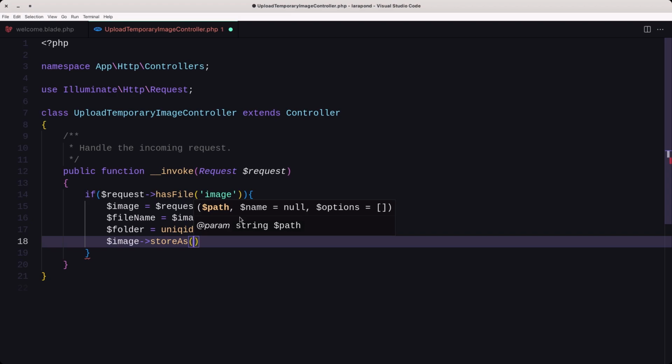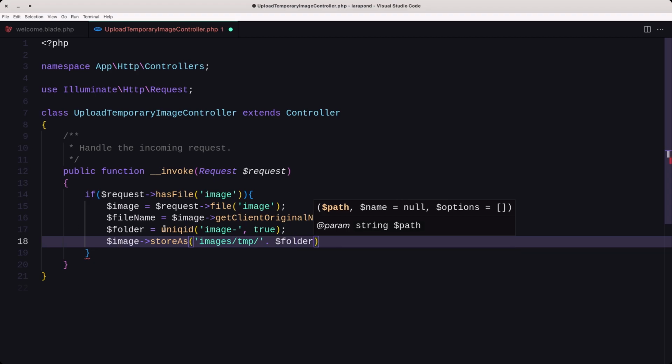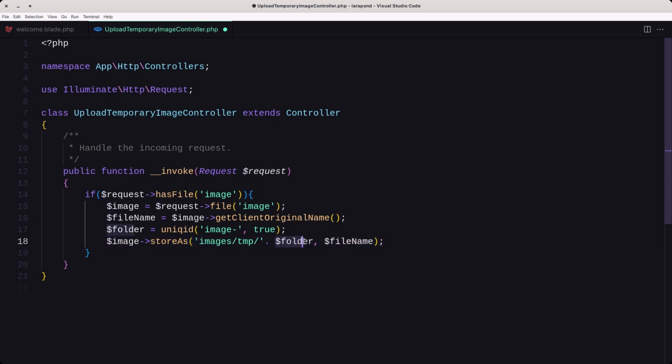So the path is going to be inside the images/tmp/ and I'm going to concatenate this with the folder $folder, so the unique ID we created here, and also I'm going to pass the file name, so $fileName here. So the image is going to be inside the images/tmp/, the folder ID, and then the file name.